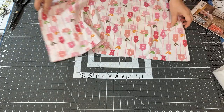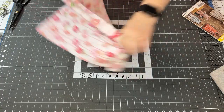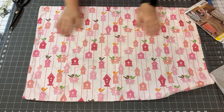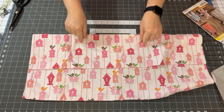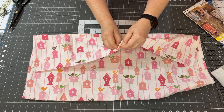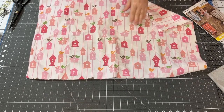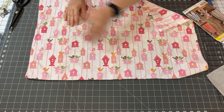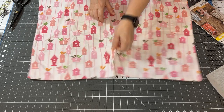We're going to be using this standard pillowcase - not even a king size, just a standard. It's got these cute little birdhouses and birds on it. It's directional, but it's all one piece of fabric with no seam here. We're going to open it up on the one seam that does exist - it goes down this side and up this side. When we open that up, I think we'll be able to get the fabric we need to do the little dress.